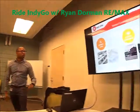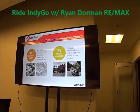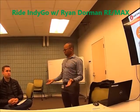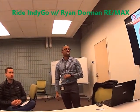And then the two others are commercial centers. There are a lot of places around the city, particularly on our blue and purple line BRTs in the future, and when we extend the red line, where there are old strip shopping malls and big parking lots that are just sitting there not really being utilized. A lot of those areas potentially could be developed and turned into mixed-use development sometime in the future. And then we have walkable neighborhood with a mixed-use center.